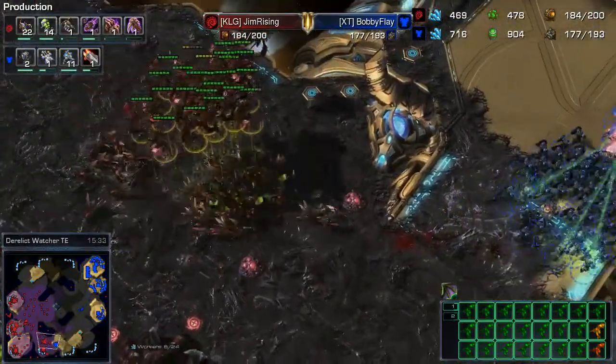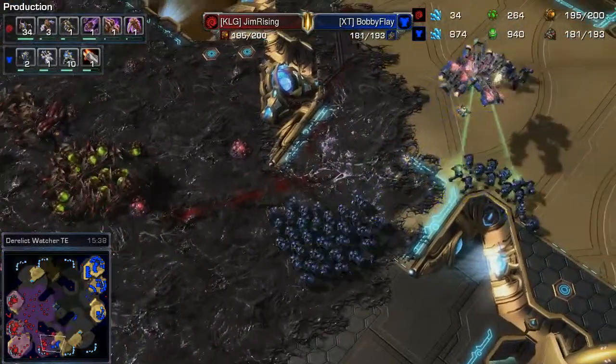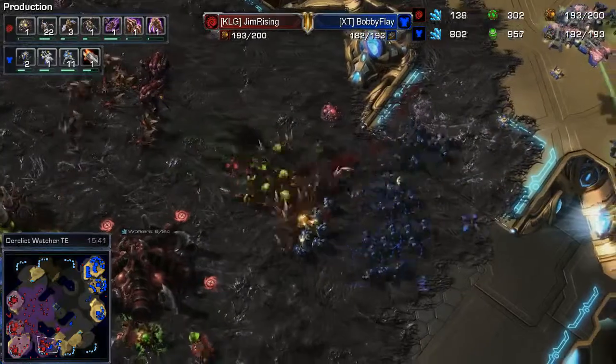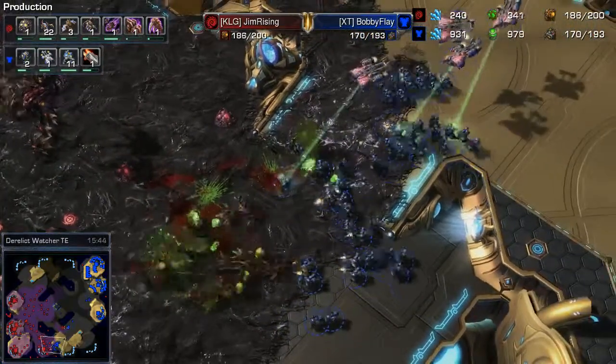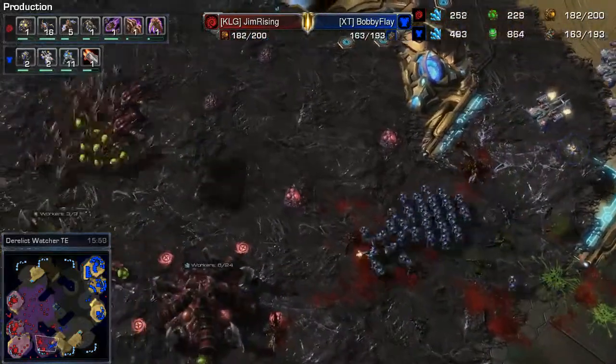Anyway, poking in again. Widow Mines are now burning. Nice little forward stim there with the marines. Now he's getting some better splits. All these are working much better for Bobby Flay. They do get a nice connect, still a few banelings though left over.